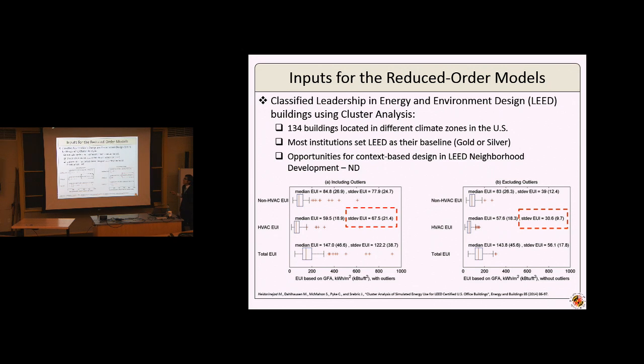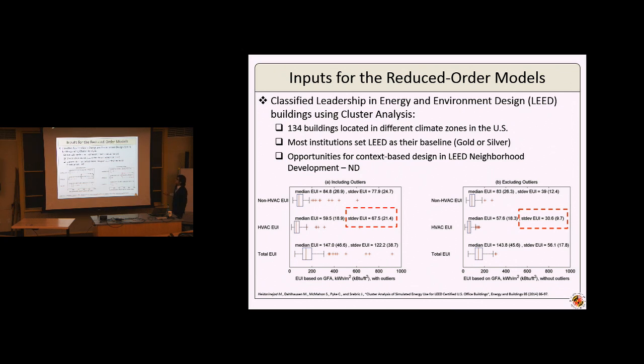We tried to see if you could come up with some strategies to conduct a statistical analysis, having the inputs and just making sure those inputs go to the reduced order model. So anybody in future could just use the tables and put those into the models. There is no need to run any more statistical analysis there. The reason we selected LEED is that most of the campuses have initiatives to make sure the building is LEED certified or at least meets some of the requirements of the LEED certification.